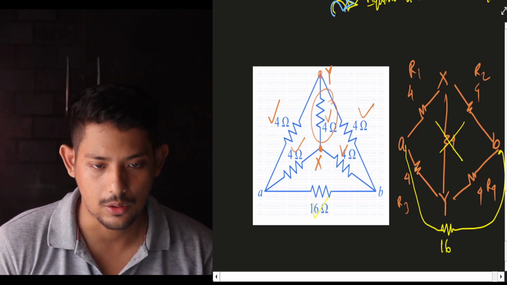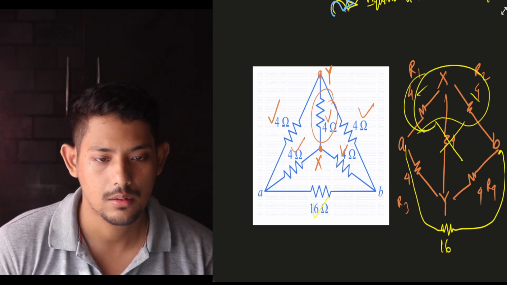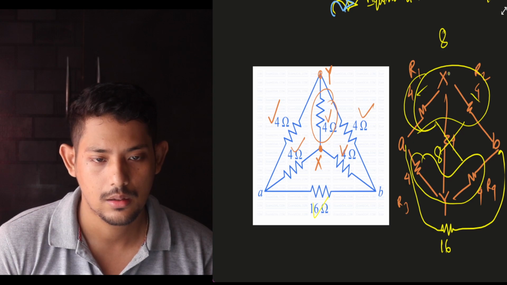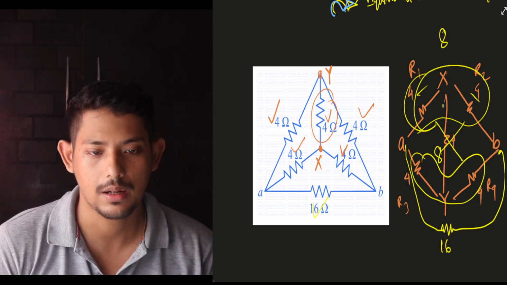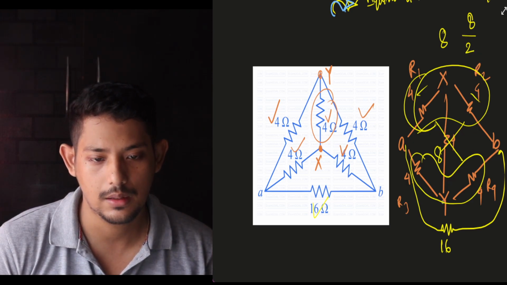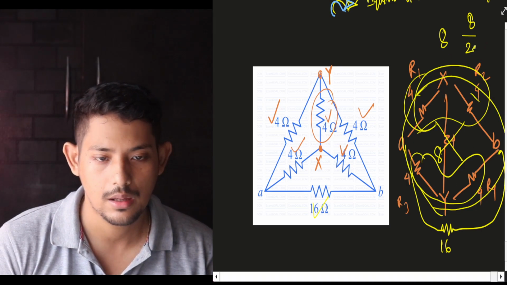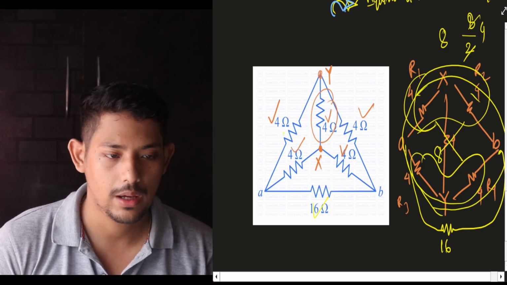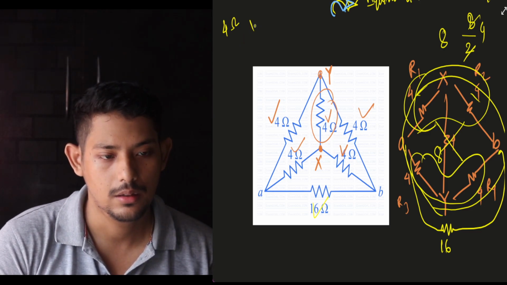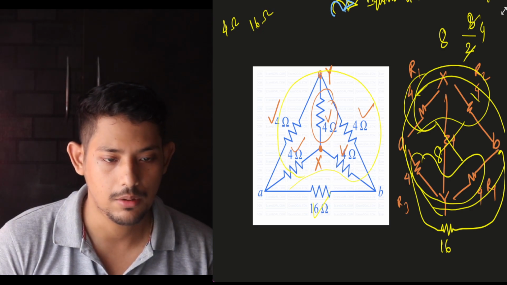Now first you can solve this part. 4 plus 4, this part becomes 8, and then 4 plus 4, this part becomes 8. So these two 8 ohms are in parallel, so solving it by the easier method, 8 by 2, the equivalent of this Wheatstone bridge structure becomes 8 by 2, which is 4. Now we have 4 ohms and 16 ohms in parallel, right? This whole thing became 4 ohms, and we have with it 16 ohms in parallel.